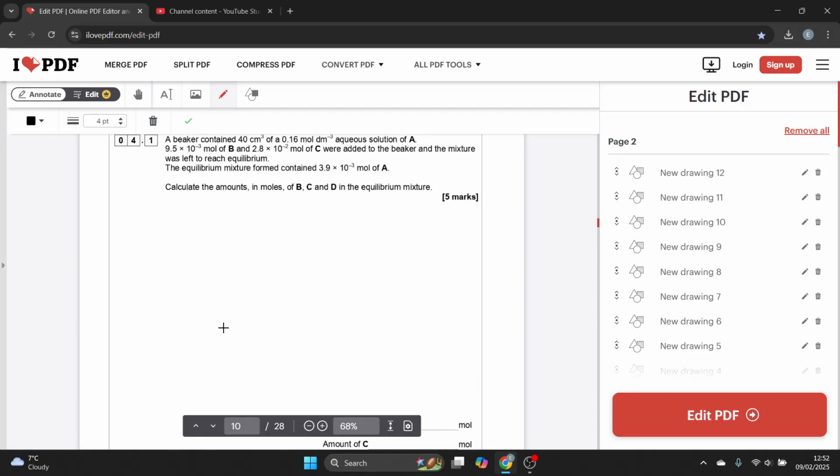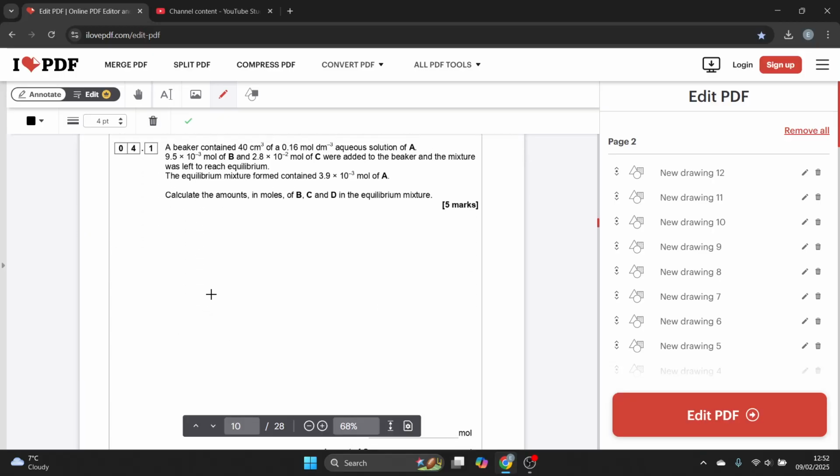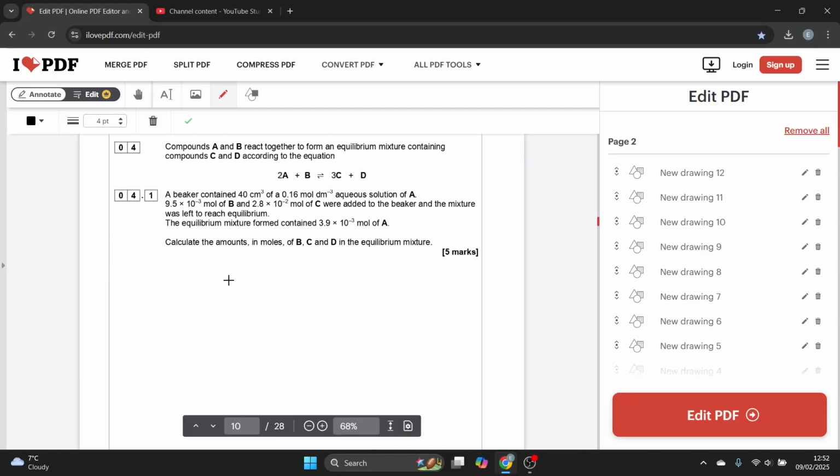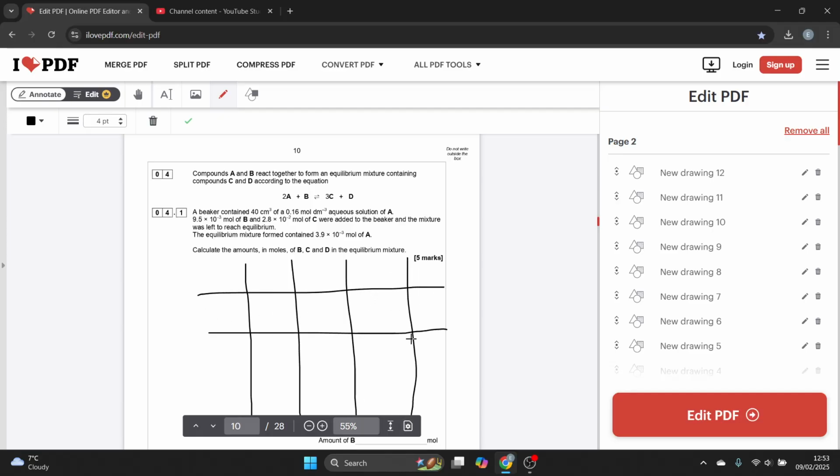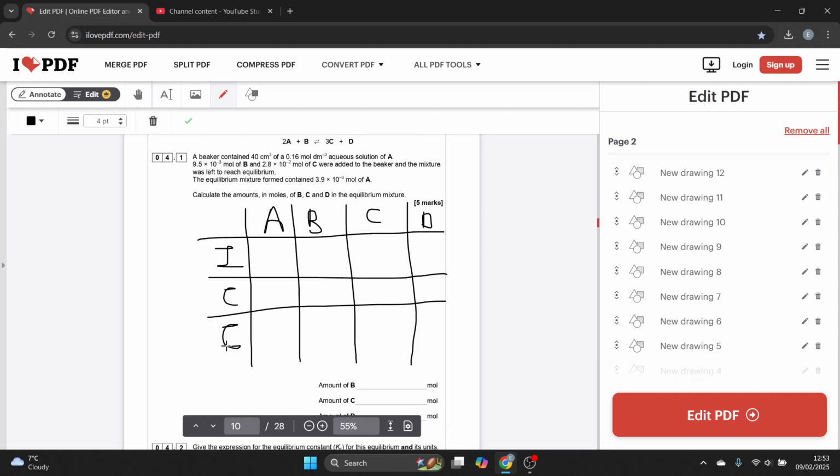Now, what you notice with paper 1, the kind of topics like Kc are pretty straightforward, like textbook examples. But with paper 2, they just do it in unfamiliar ways, which is fine because generally they're easier. You just need to spot what you need to do. These maths calculation questions with A, B, C, and D, I'm just going to use the ICE method: initial moles, changing moles, equilibrium moles.